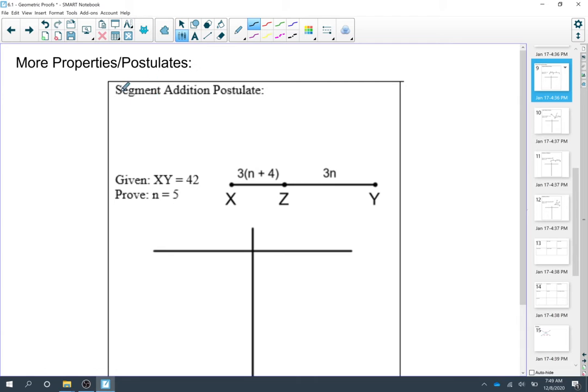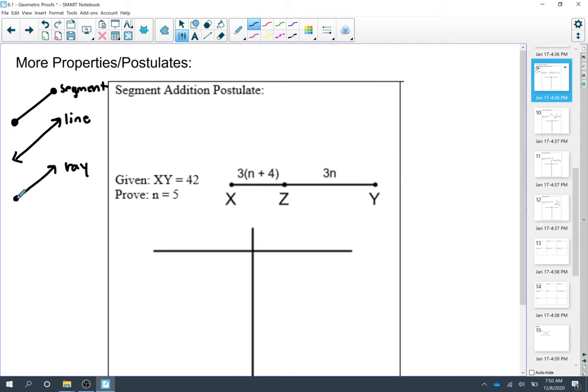First of all, we have a segment. So if we go out to the side here to review, a segment is something that looks like this. There's also something that looks like this. Okay, so this is a segment. This is a line. And then this is a ray. Just a little bit of review.